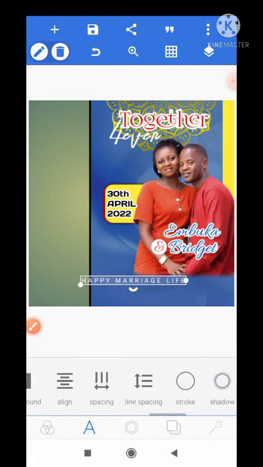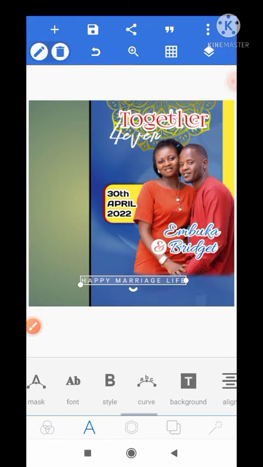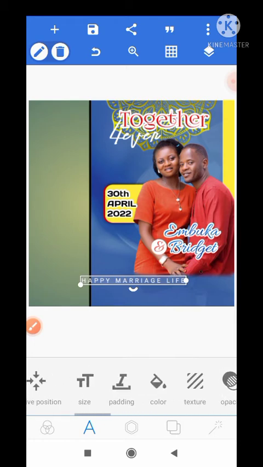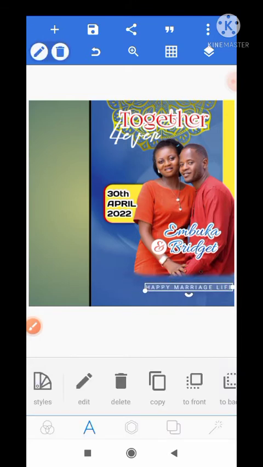And then we'll reduce the size a bit, because we don't want it to look all that big. So reduce the size to 13. So we'll drag it, and then we'll position it here neatly, and then we'll place it.